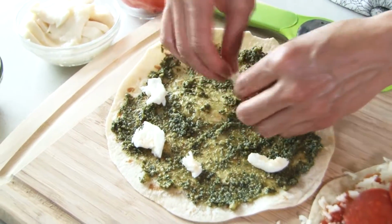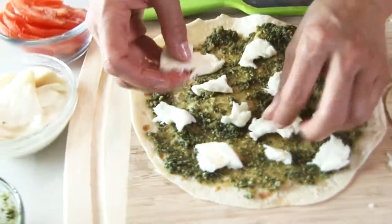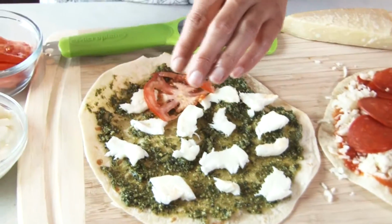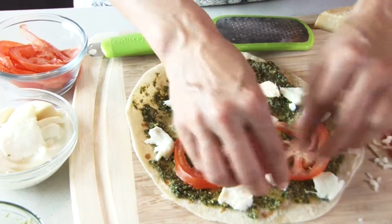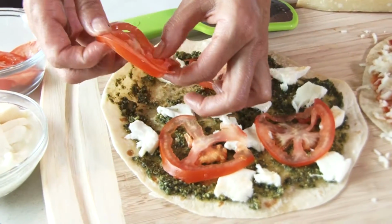You could leave it whole if you want. It might give a little bit more of a wow factor, but either way, it's pretty and it's delicious. And then I have my tomatoes. Now what I did with these tomatoes, you can see they're pre-sliced, but what I did is I let them sit on some paper towels after I sliced them for about 10, 15 minutes.